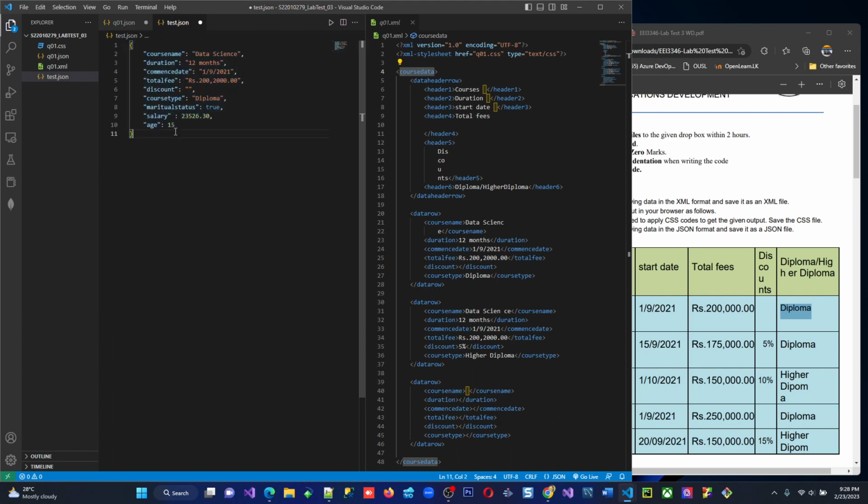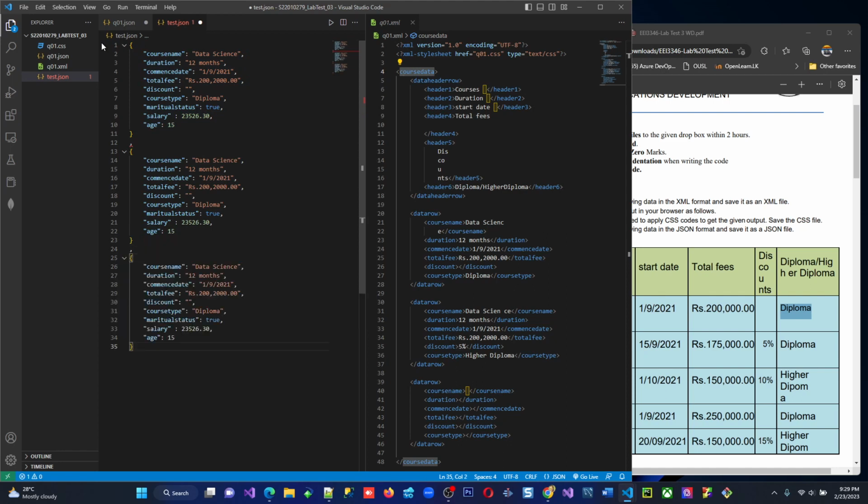Now, if we want to send multiple values in the JSON, this is a single object, right? Now I'm going to put a comma, and let's say I have two objects. I'm pasting it here. So now we have two objects. If you want a third one, just put a comma and a third object. But this is not a complete JSON.